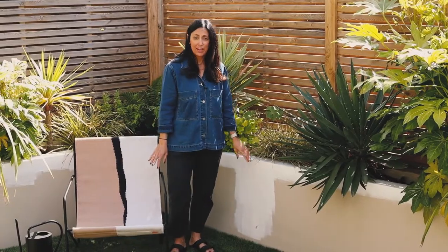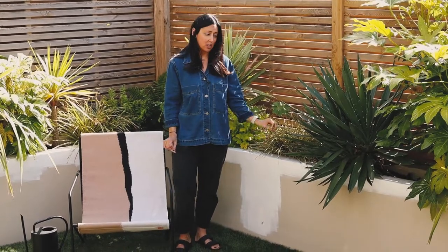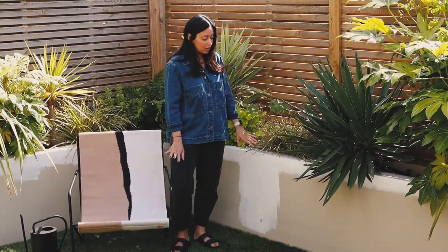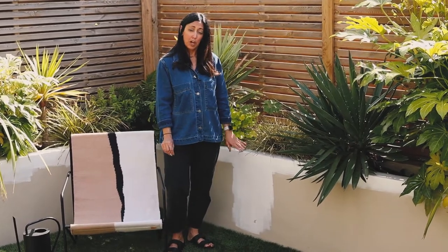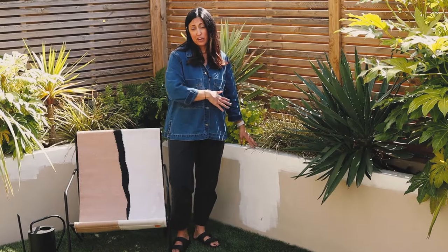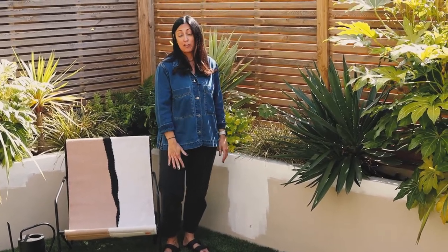So I'm using a primer here specifically for rust, so I'm just putting it on the areas where it tends to come through. The planters have been painted before, so there's no need to prime them all over. If you were painting these for the first time, I'd definitely advise painting the whole planters in a primer first.